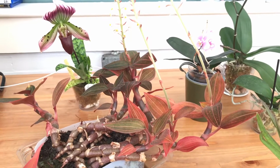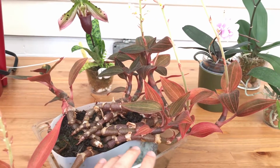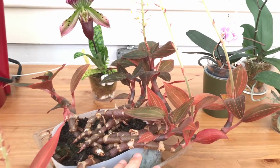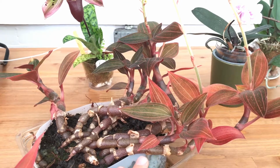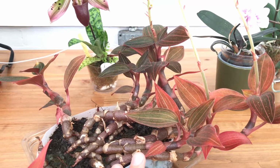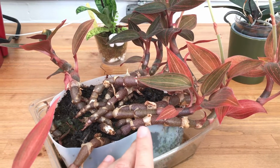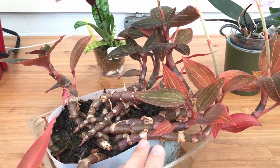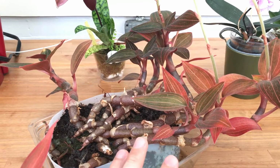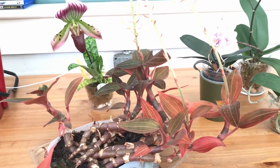So what else can I say about this? It really likes to have a lot of moisture. It doesn't really like to be kept dry or anything like that. So I usually supply it with water and keep the peat moss relatively moist all the time. But that's basically it.